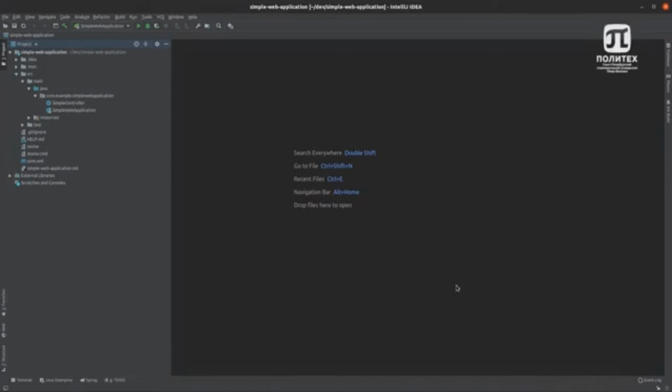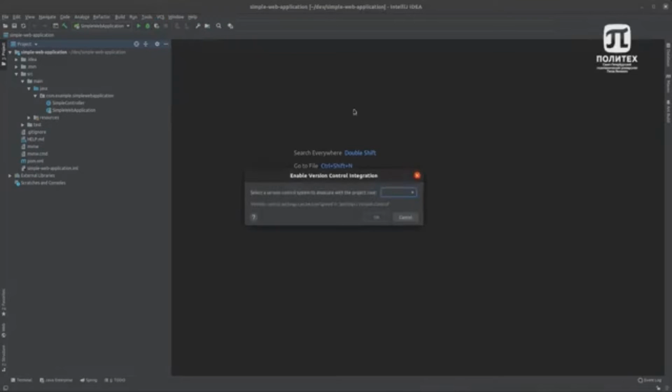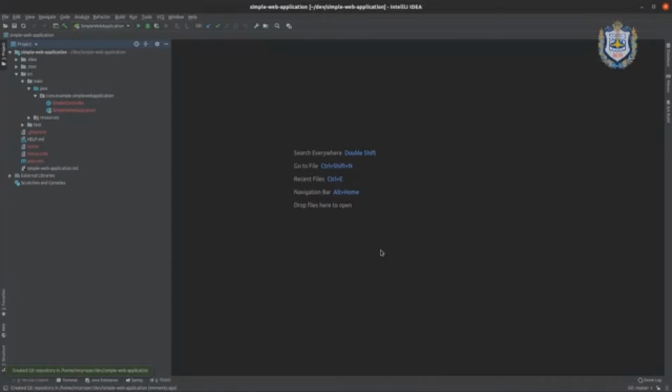If you don't want to re-enter your passphrase every time you use your SSH key, you can add your key to the SSH agent, which manages your SSH keys and remembers your passphrase. Then add the new SSH key to your GitHub account. IntelliJ IDEA allows you to quickly enable your project's integration with a version control system and associate it with the project root. Choose Enable Version Control Integration from the VCS Operations pop-up or from the main VCS menu. In the Enable Version Control Integration dialog that opens, select Git. After VCS integration is enabled, IntelliJ IDEA will ask you whether you want to share the project settings file via VCS. You can choose Always Add to synchronize project settings with other repository users who work with IntelliJ IDEA.